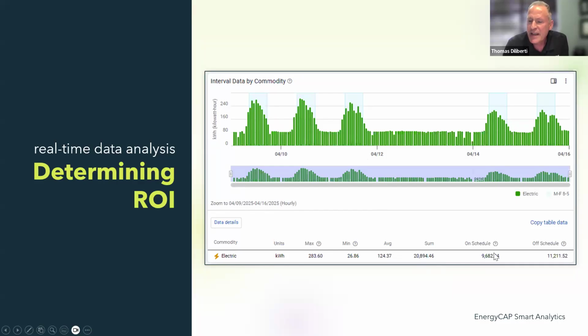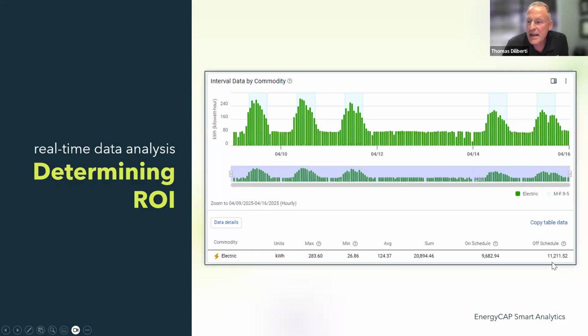So what this is essentially saying, and for easy math, we're saying that we used about 10,000 units of energy when the building was being scheduled. Well, you've got 5 humps, 10,000 units, so 10,000 divided by 5. Each one of these humps represents 2,000 units of energy. And if you simply multiply that by your electrical rate, you can get the value of each one of these occupied periods of time.